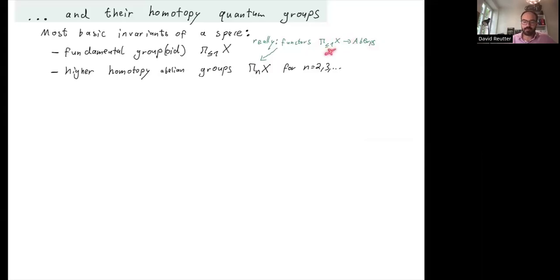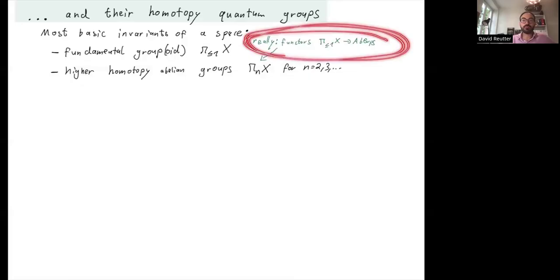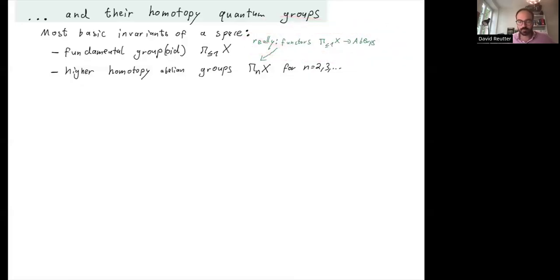It sends any base point, as an object in here, to an abelian group, pi n of X at x. And then it actually also encapsulates the action of the automorphisms, so the fundamental group pi 1 of X at this base point acts on pi n of X at this base point. And all this information is best encoded in such a functor, and such functors are also known as local systems. Okay. So this is later what we're trying to aim for as such a gadget. Okay. And I just write it as pi n of X and pretend I don't care about base points, but really when I write pi n of X, I really don't think of it just as an abelian group, but as one of these families of abelian groups. Okay.